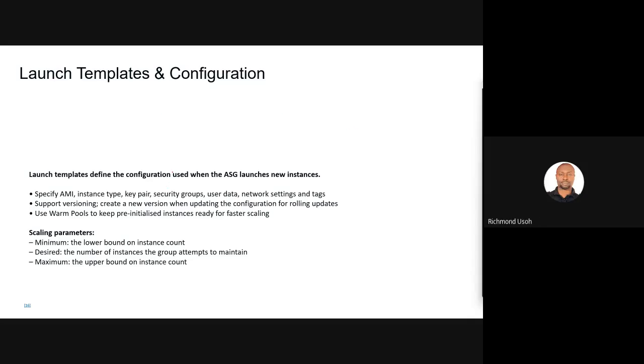Maybe if the system can set up an instance, would knowing the application to run be an issue for it? But you are the one configuring it. The system does not know anything. You are the one that will tell the system what it should know, what application it should start up with when it is starting up. That is what makes you the cloud engineer. You handle those things, right? Oh, wow. Okay, so let's go.